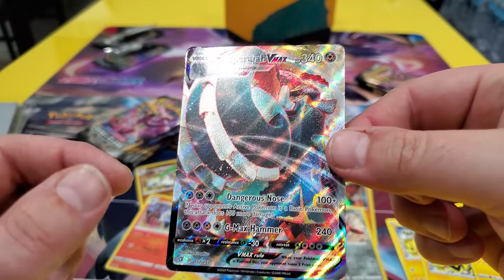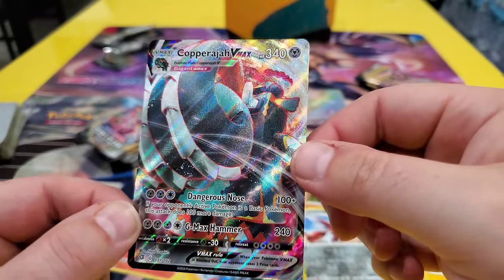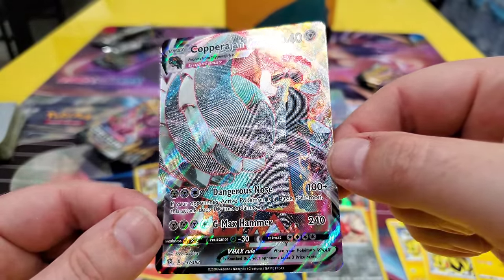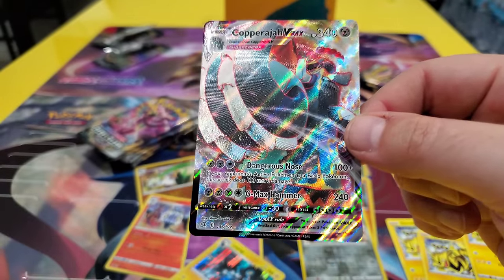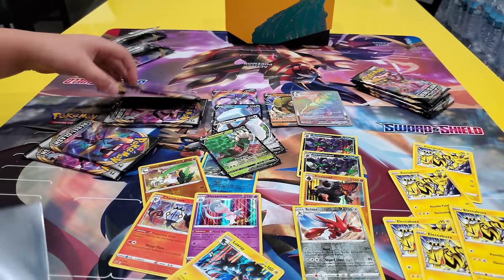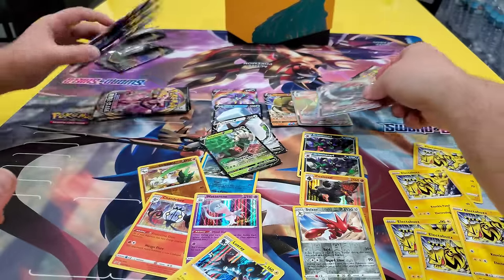OMG! You just pulled... That's fine, Carl. And then there you go. That's Carl right there with his mustache. This is insane. Copperajah V-Max. So we ended up pulling... This was from my side. So my side had the secret rare and it had the V-Max, and it had a Rillaboom and a Centiskorch. All right, I'm going to go ahead and sleeve that up. That is pretty cool. That one has to get sleeved.